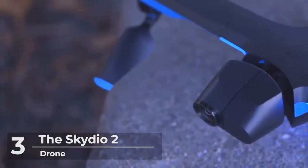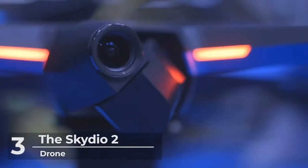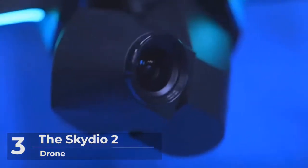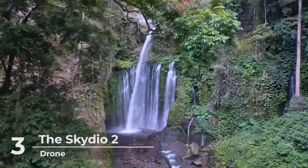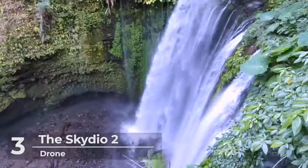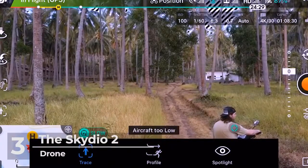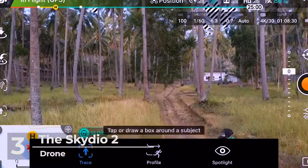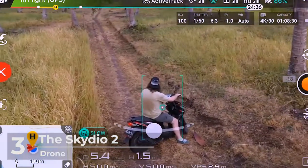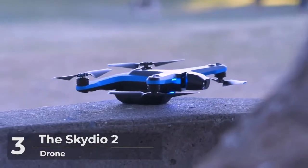One thing that you will love about Skydio 2 is it has a flying camera that's built around the most advanced tracking and navigation system ever flown, using the power of artificial intelligence to see the world. The Skydio 2 produces the best color in its image and can shoot 4K up to 60 FPS and 12 megapixel photos. It also has a beacon and a magic wand mode that allows the drone to follow you up to 1.5 kilometers away. With the remote controller, you get up to 3.5 kilometer range. This drone is portable but doesn't fold up like its peers.